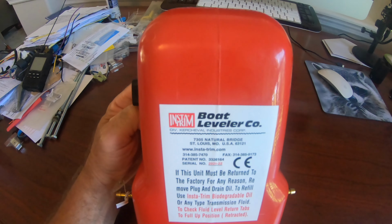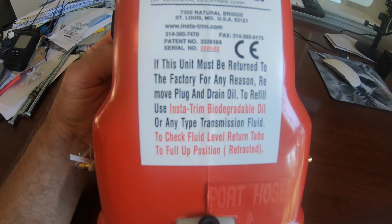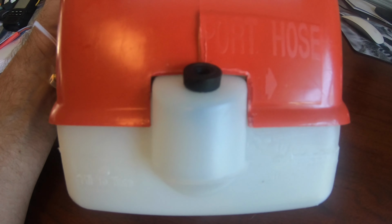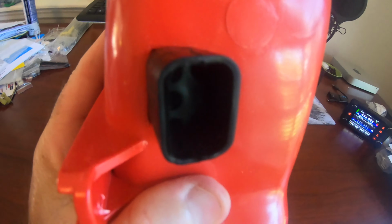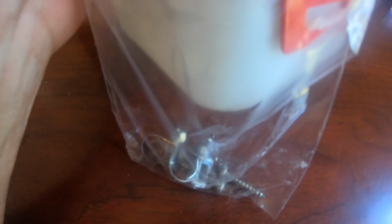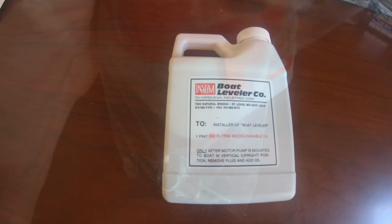I contacted Insta Trim Boat Leveler Company in St. Louis, Missouri, and ordered a replacement pump and replacement switches. Basically, the design has remained unchanged for quite some time, so everything was going to be a direct replacement, and I did use the existing wiring because there was nothing wrong with it. All the parts came together, including a little bottle of oil and a tiny funnel.